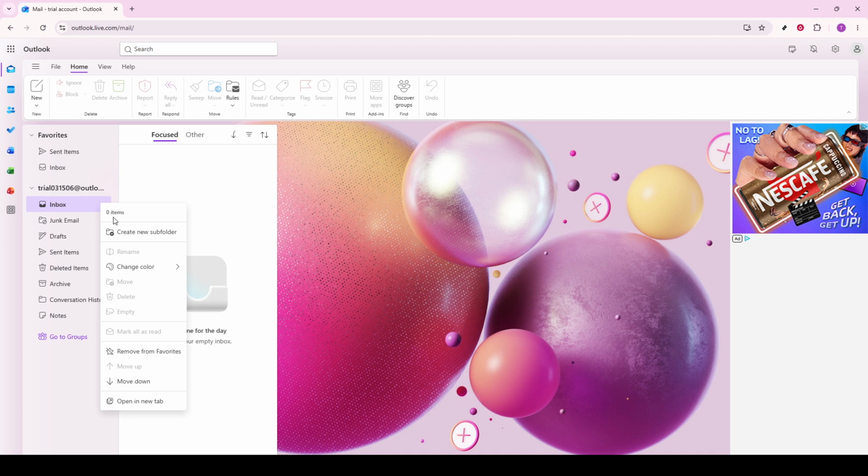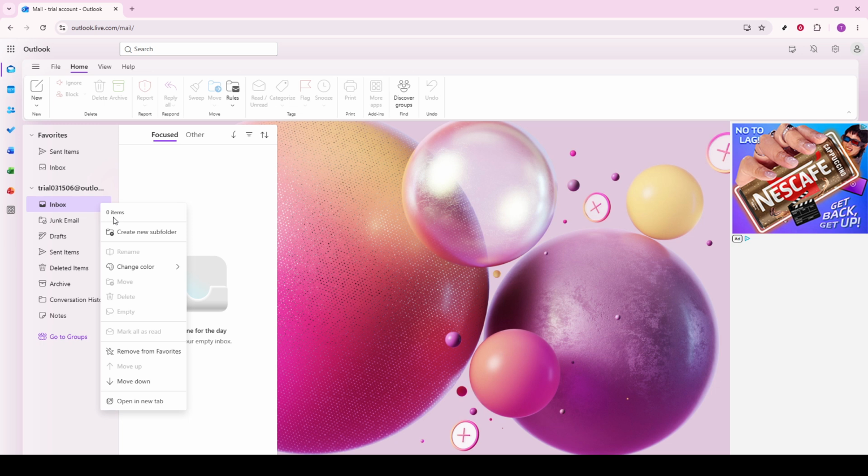This is different from the unread count you may see next to the folder name. The tooltip total includes everything in that folder, read and unread, so it gives you the full picture. Do the same for Sent Items to see the total number of emails you've sent. This hover works on other folders too, including subfolders.